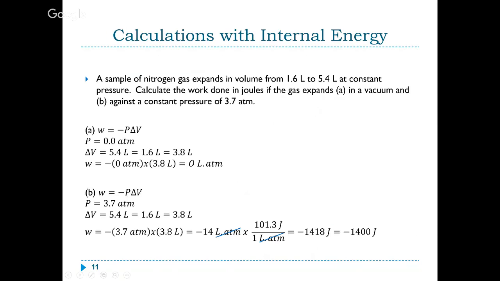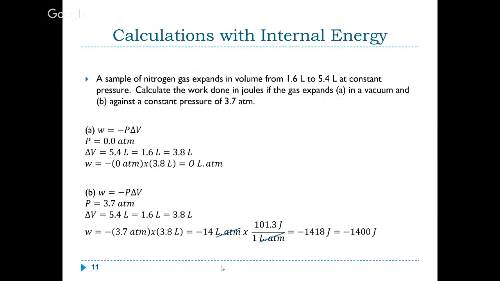So I look down here and I first notice that this is not an equal sign. This should be a negative or a subtraction sign. Work equals negative P delta V. All right, well, in a vacuum, my pressure is 0. There is no pressure. If there is no pressure, there is no work. It's just allowed to expand. So no work is done if you don't have a pressure to push against, or there's no external pressure on the system.